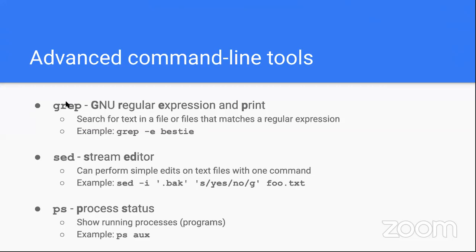Okay, so here's a couple. The first one is called grep, or GNU regular expression and print. What does that mean? That's for searching, for searching for patterns of text. This is a very useful utility if you have a whole bunch of text files on your server. It might be worth tinkering with it on Mac OS, because it's an extremely straightforward way to search through lots of files for something you're looking for. You can match a literal word or a phrase, or a line that starts like this and ends like this. You can match all kinds of combinations and patterns if you learn regular expressions, and that's why the RE in there means regular expression. So it runs a regular expression on some text and prints it. It's basically searching.